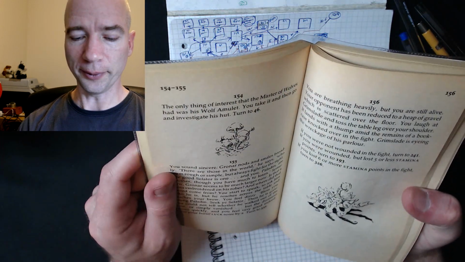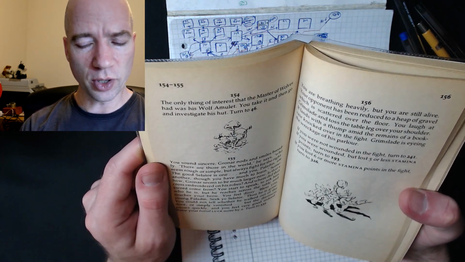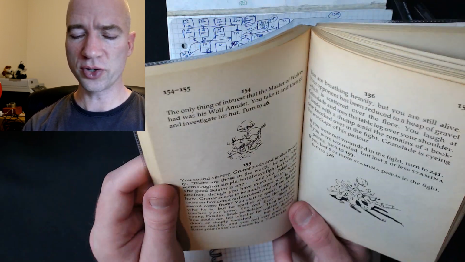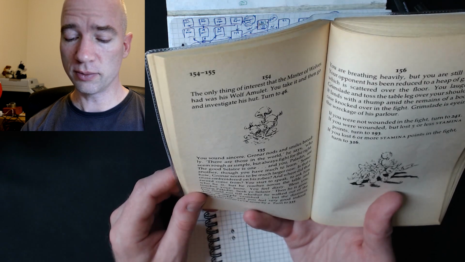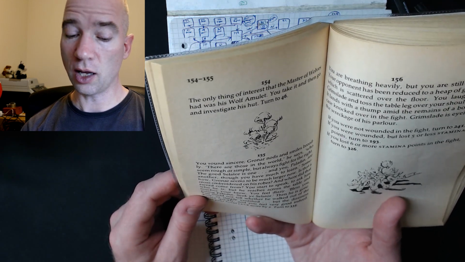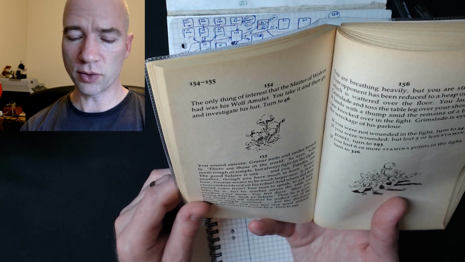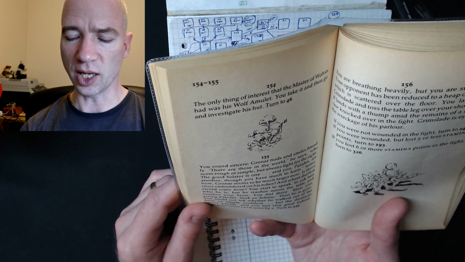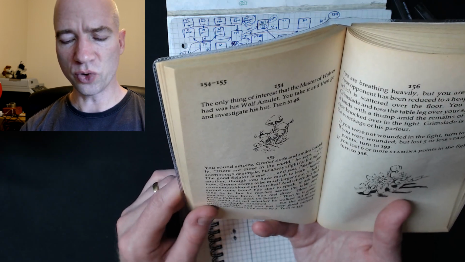You sound sincere. Grona nods and smiles broadly. There are those in the world, he says, who seem rough or simple, but always fight for the right. The good Celator is one, and you, Paladin, are another, though you have much to learn. Somehow Grona seems to be much larger now. Is that a cross embroidered on his robes? And where did that sword come from?